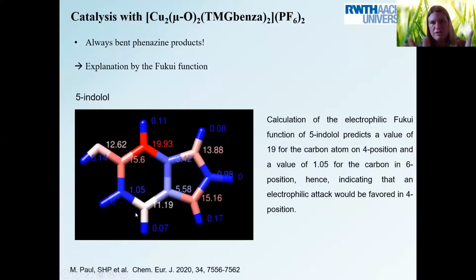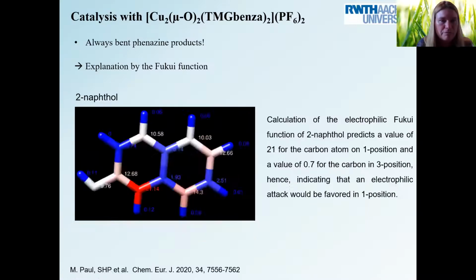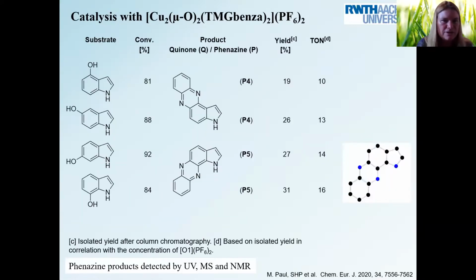Okay. Just checking for totally different substrates. So for example, 5-indolol. Here again the OH is dangling, and again you have the possibility to make hydroxylation here with a Fukui function of 19.9, so almost 20, and here with 1. So the Fukui function is again recommending that an electrophilic attack should happen here, and indeed that's exactly what we observe. Going back two slides, I think it was this one. So if you check, for example, for this substrate, the Fukui function says yes, here should be the hydroxylation.